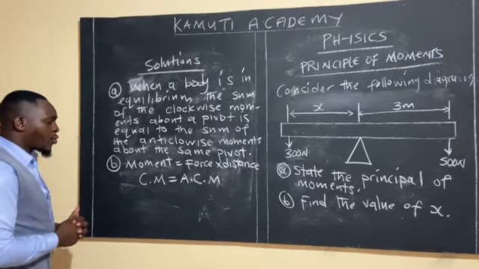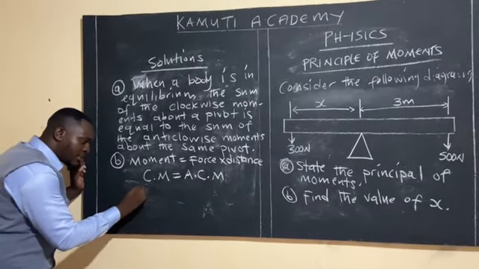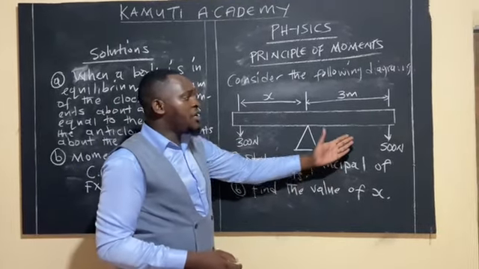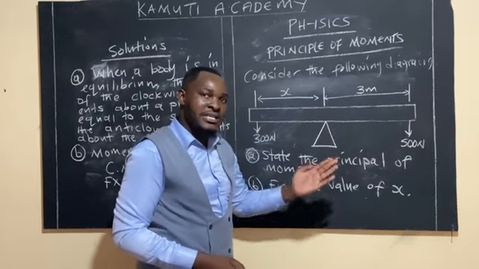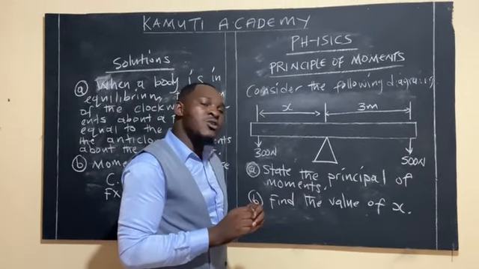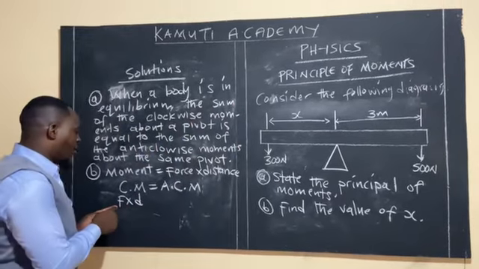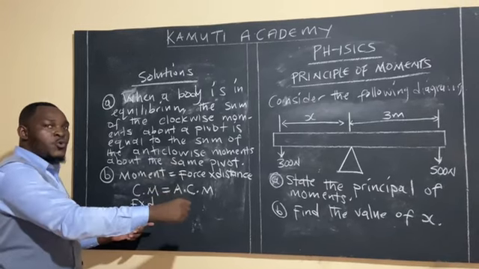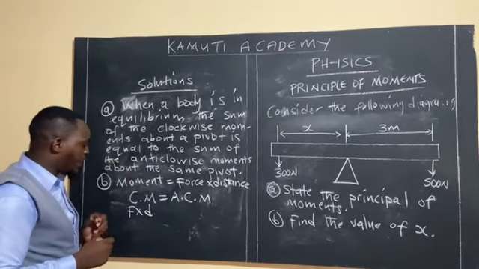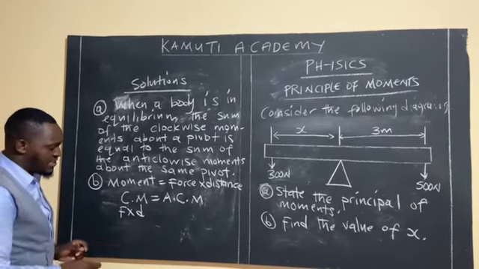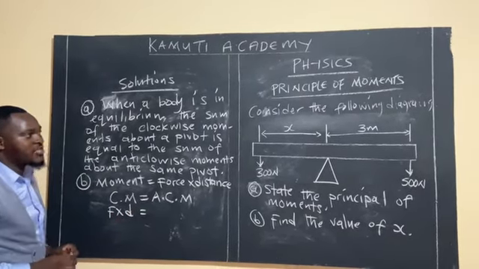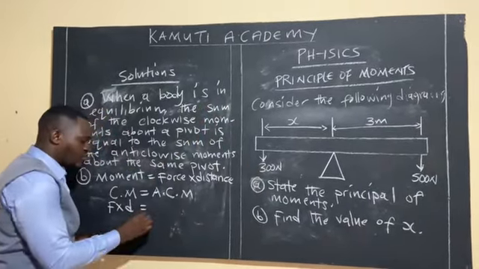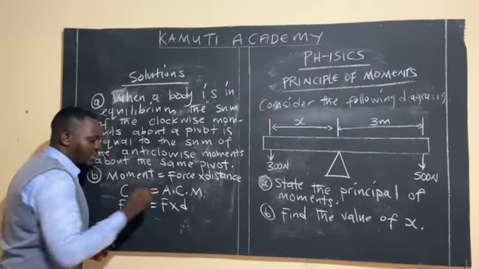So now, by clockwise moments, we're going to say force multiplied by distance. In the clockwise, if we only have one force and one distance, in a scenario where we had more than one force, we would have said force 1, distance 1. So that the next force is going to be force 2, distance 2. Now we only have one force and one distance. We're going to leave it as force times distance. Then anti-clockwise moments, the same thing will happen. We only have one force and one distance. So we'll say force multiplied by distance.